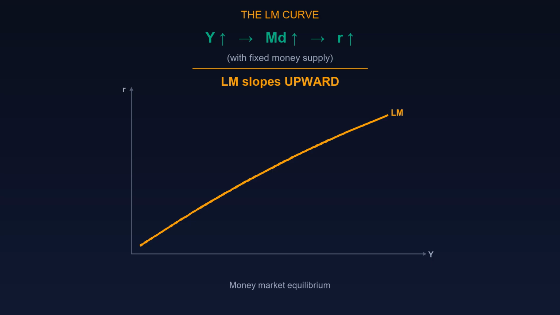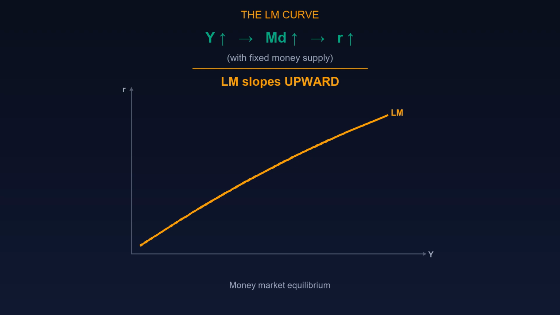So if the IS curve slopes downward, why does the LM curve always slope upward from left to right? Unlike the goods market, the logic here relies heavily on what a growing, booming economy does to the public's demand for physical cash. Think about it this way. Step 1, economic output rises. The economy is absolutely humming. Step 2, because of this boom, the demand for money, actual cash for daily transactions, rises. People are buying more stuff.